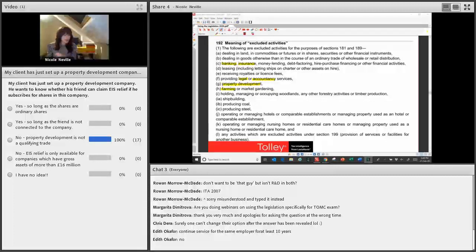But what you're seeing here is that the legislation does have all the answers, and the contents pages can be tremendously useful, but sometimes you do need to dig a bit deeper. And you don't want to be doing this digging in the exam. If this is something that is examinable in the papers that you're sitting, you want to have done the highlighting in advance so that you will be able to find it and answer the questions as appropriate.